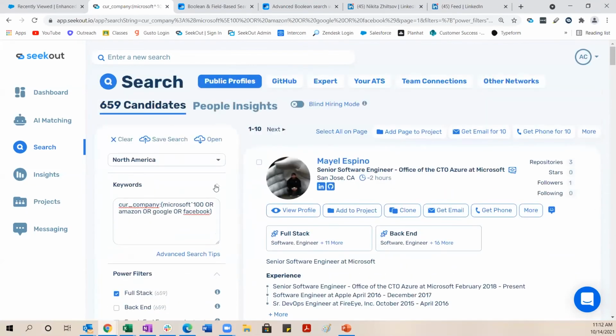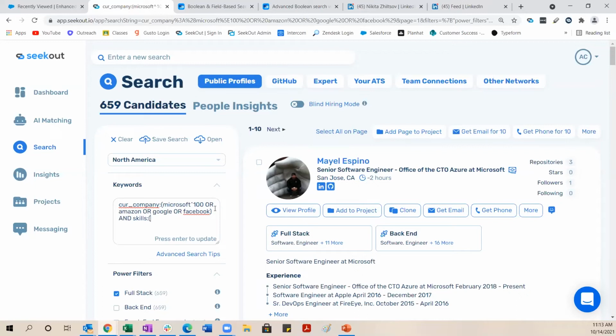Now let's also talk about some of those preferred or nice to have skill sets. Let's say my manager reaches out and says, hey, look, if they have Python or Kotlin experience, that's going to be a huge plus, but not a requirement for us. So we can also write that into, well, we have to write it into a Boolean string because we can't put preferred skill sets into a filter. So now I'm going to say, and let's do skills : operator.